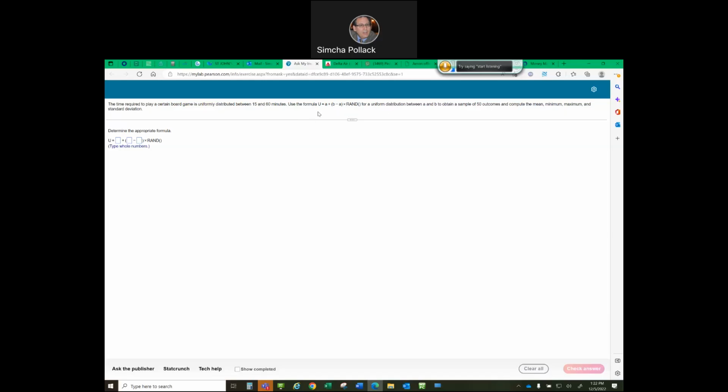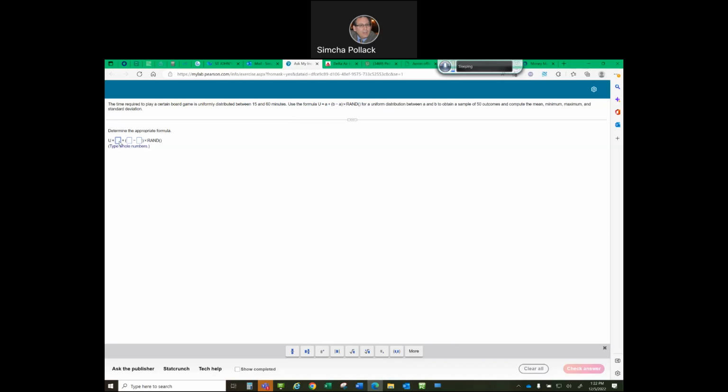So this is the formula for generating those random numbers, where you take the first point, which is 15, and add it to b minus a, etc. And they ask you to fill this in. Well, they just gave you the answer. So the answer is a, 15, goes here, b, 60, the upper limit, minus the beginning goes here, and the RAND is basically the symbol for Excel to generate a random number between 0 and 1. But we want to scale it up, not between 0 and 1, but between 15 and 60.